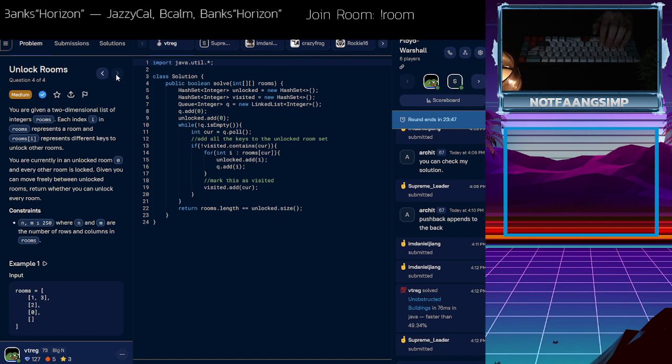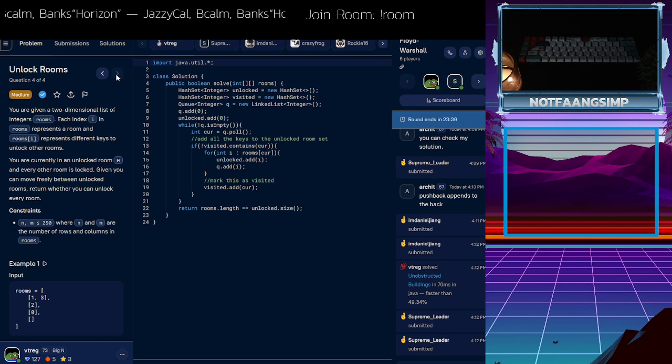This one was pretty easy. It's a fairly standard graph question. The wording intends to throw you off by going into the whole, oh, it has keys that you can visit. The only thing the keys do is, it's basically an adjacency list. And these keys allow you to say, hey, from me, you can visit this room. I'm pretty sure these two sets are doing the exact same thing, which I guess is a little bit redundant. We could probably cut one of them out. Like this one maybe. Let's try it. I mean, I can cut this out here.